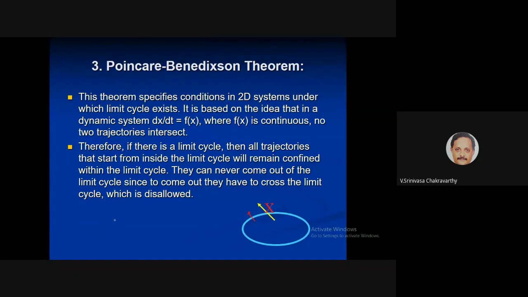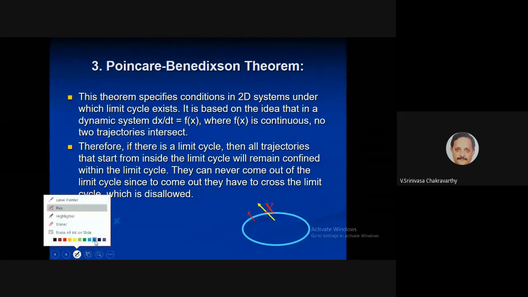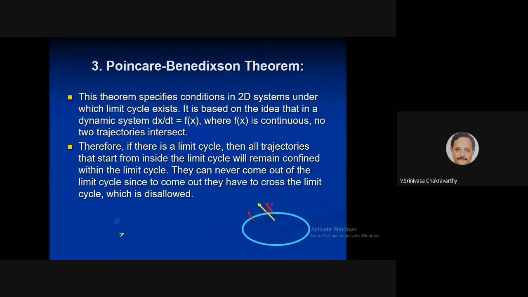So basically, you have two equations: x dot is equal to f of x comma y, and y dot is equal to g of x comma y. This is our system. If you assume that it is possible, at even one point, to go out of the limit cycle, that will be a contradiction. Look at the point where this arrow intersects the limit cycle. If this is the limit cycle, then I should be going like that or like that, whereas we are saying that at that point I'm not able to cross the limit cycle.